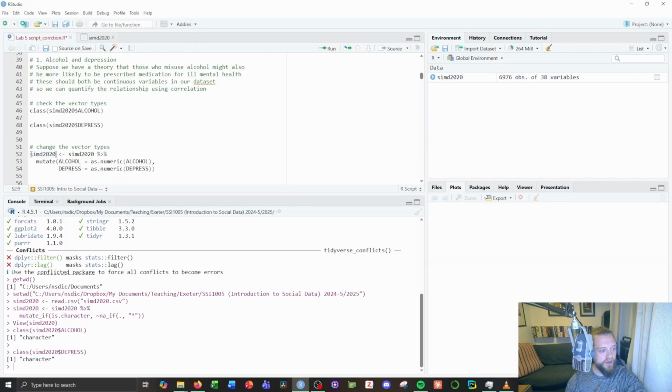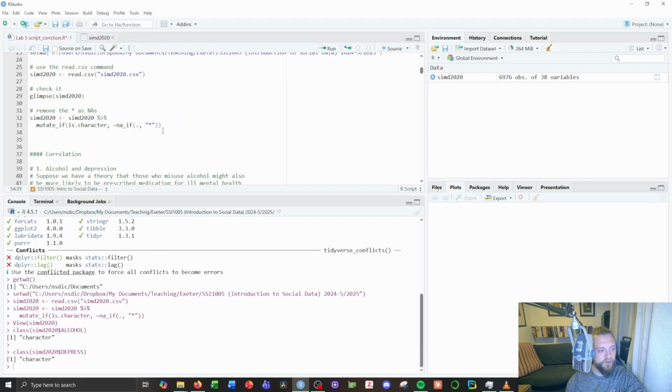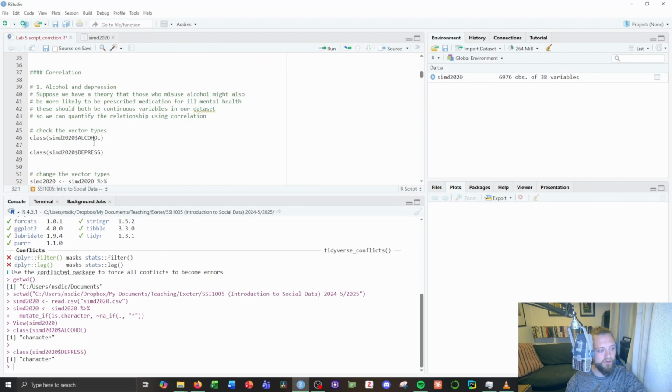So I'm going to use this same style of block of tidyverse code here to change this. We looked at this last time, so I won't go over this again specifically, but what you can see is we're using this mutate function, and within that we're embedding code that changes alcohol to a numeric version of itself and depress to a numeric version of itself. Now, in this case, we've already changed everything to system missing by running this.